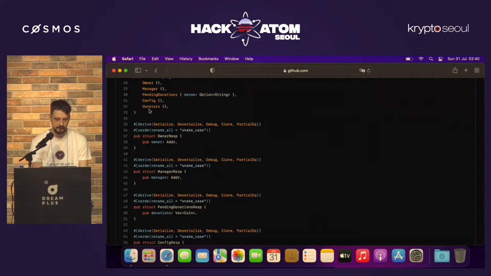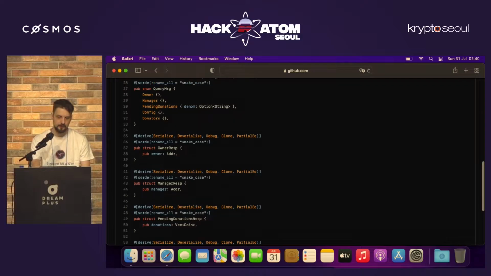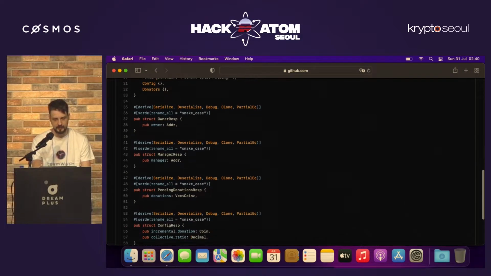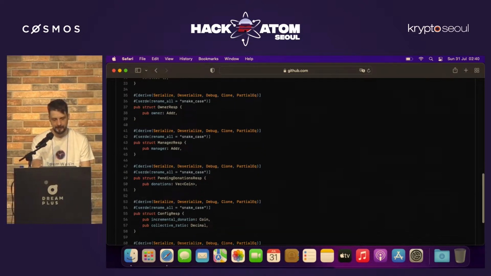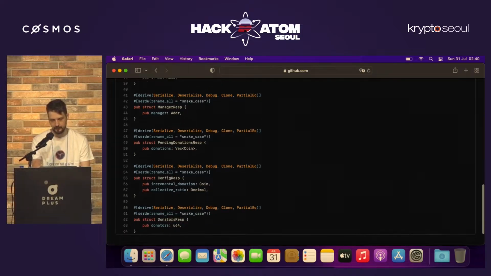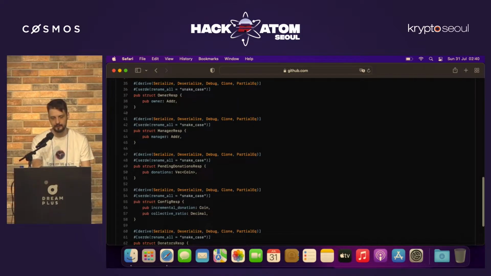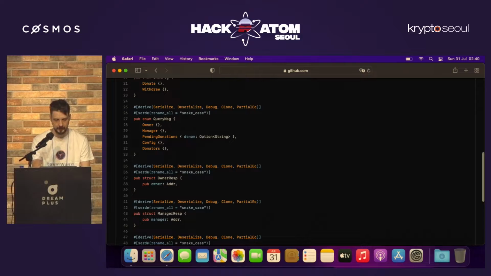And this is important because I can use this donators query when I am splitting donations in manager. So manager could use this donators query to figure out how much to give to this peer. And for every one of those messages, I typically create the response structure to have some way to respond.